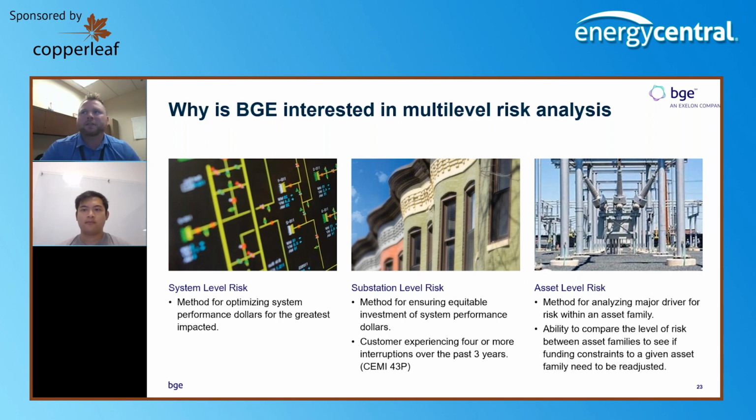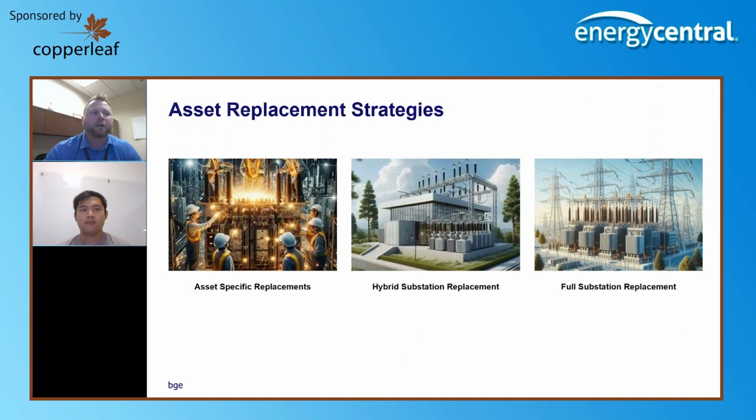And one of the things here is, if I was just thinking about asset replacement programs, how do you right size the funding level? So if you have something really going hard after OCBs, but you're not replacing the relays, does your relay risk start to get beyond something that you're willing to tolerate? And would it make sense to cut back on your breakers until you invest in your relays, until you get that back to a point that you consider acceptable? And so trying to look at our investments across these three levels gets us into the next conversation.